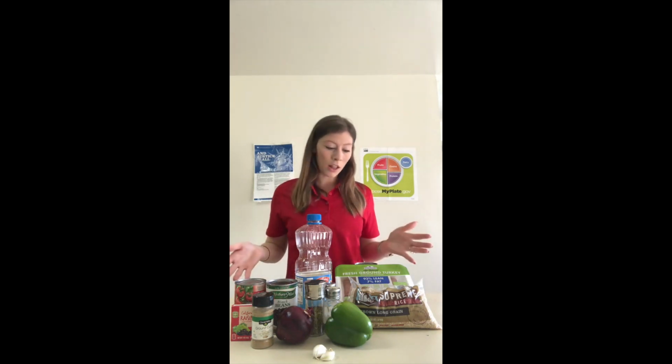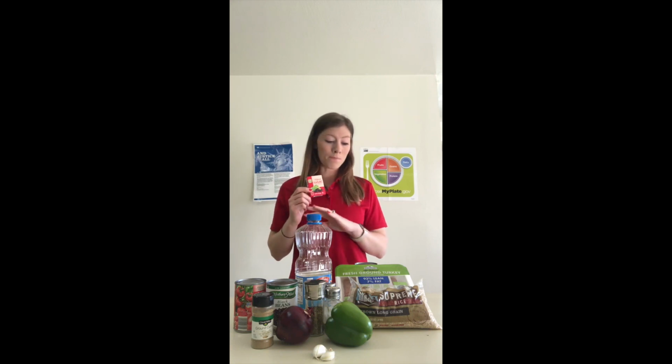Then you need 1/4 cup of green olives. I do not have green olives displayed here because I'm personally not going to be using them. If you do like green olives, I would recommend adding them to this recipe. They're great in unsaturated fat, which helps lower your risk of heart disease. Then the last ingredient, you need 1/4 cup of raisins, which I have right here. So this is also going to be adding fruit into our recipe.